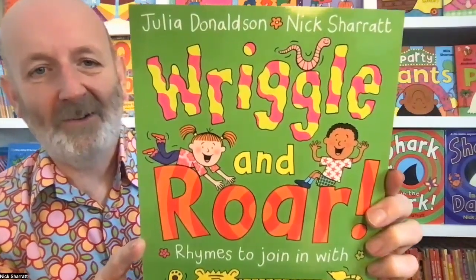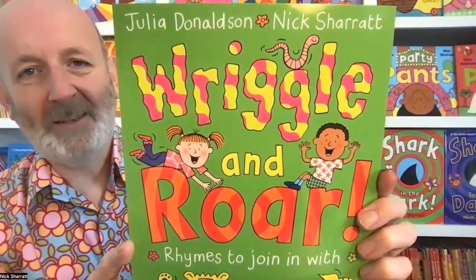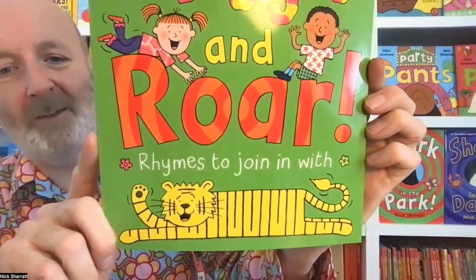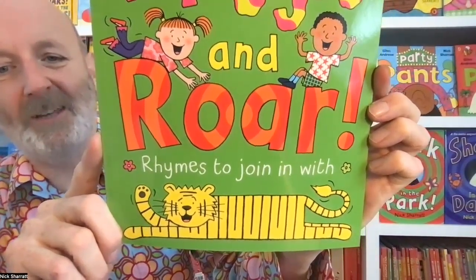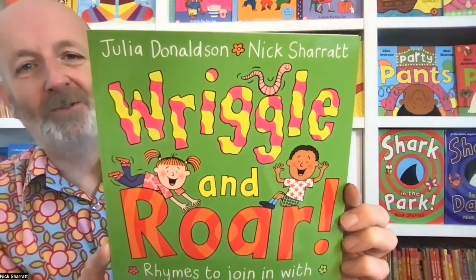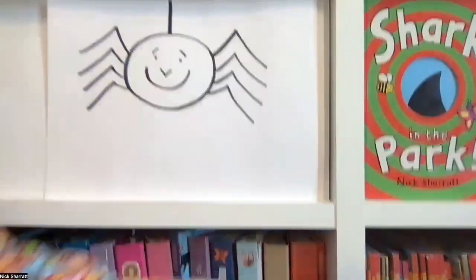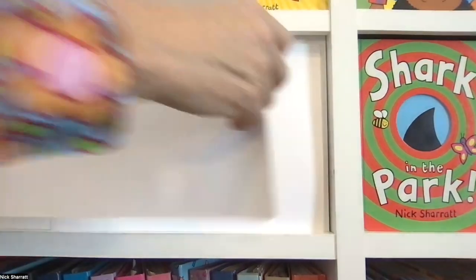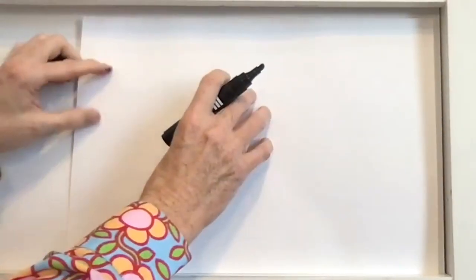And what's wriggling on top of the word wriggle? A little worm, a wriggly worm. And what's roaring, by the way, down at the bottom? Quite a friendly looking tiger. So we've got a tiger roaring and a worm wriggling. But we're drawing mini beasts today, so let's have a go at drawing a wriggly worm. Back to the paper. Treat myself to a new sheet of paper. And I'm going to draw a worm at the top, and then we might give the worm a friend too.